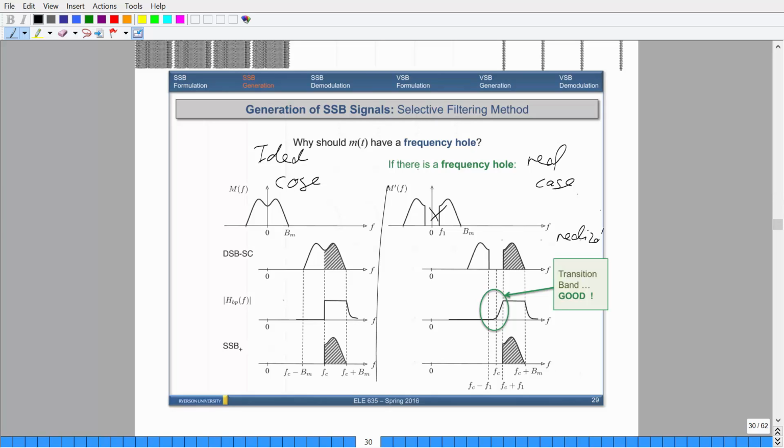So this is a realizable bandpass filter. You can certainly design the right electronics to actually do this. And if you have a bandpass filter with a transition band, it's good, because anything in between the transition band you don't care about. It's the single sideband we need at the end. So what we're concentrating on specifically is this range. We don't care about the transition band. That's why you need to have a frequency hole. From 0 up to some frequency, you want to make sure that width spans the transition band, so when you create a realizable bandpass filter, you'll be able to successfully get whatever sideband you want. That's the reason why you want a frequency hole.